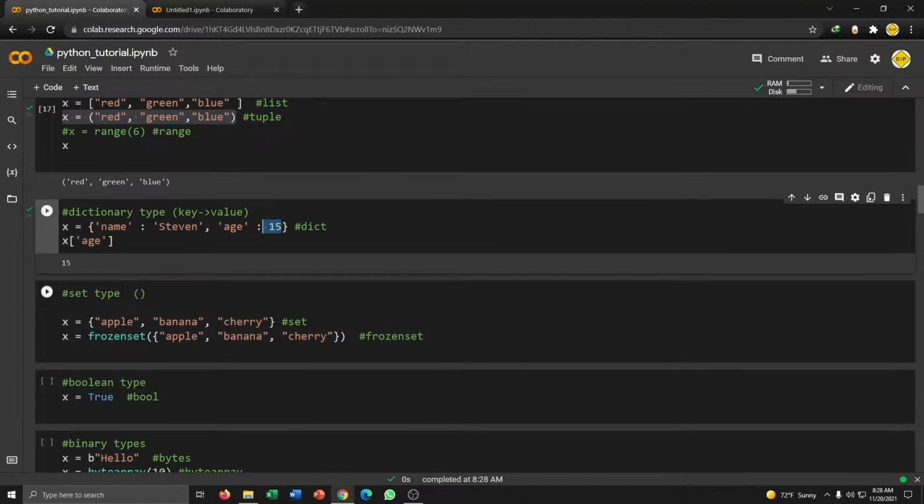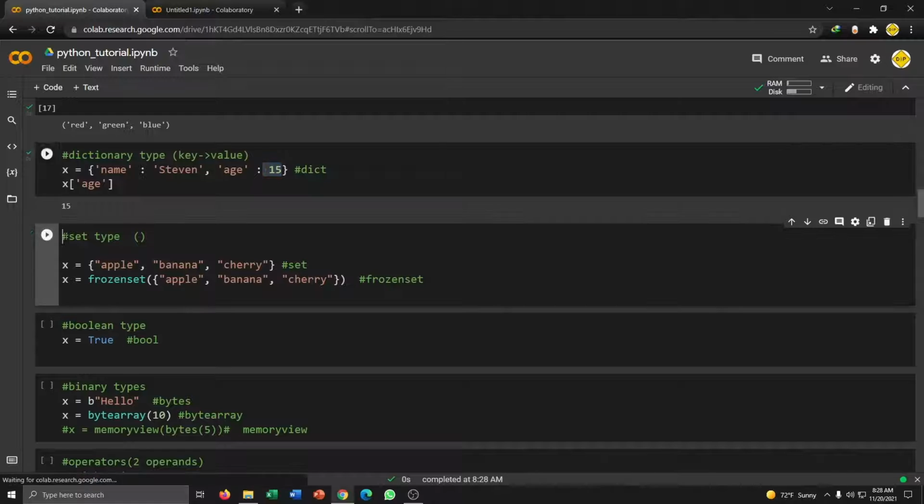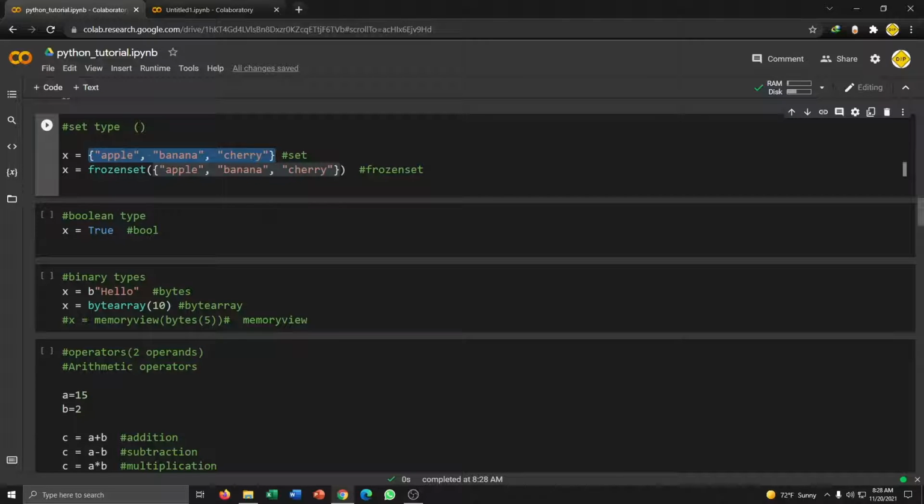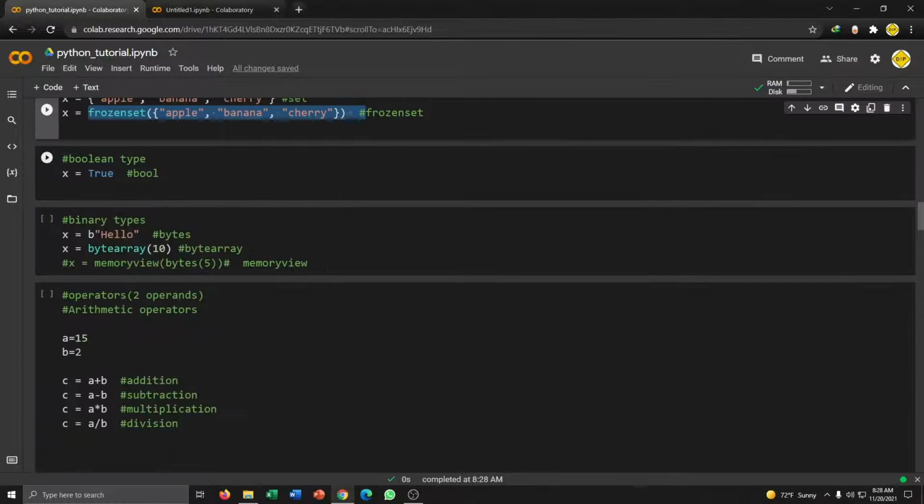Which is already set. So there's set type. Also second bracket. Okay, so this is set, and this is frozen set. So there is Boolean type.